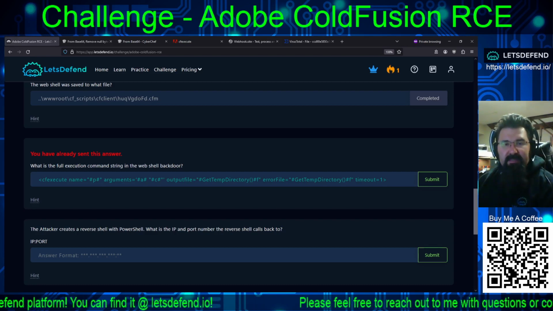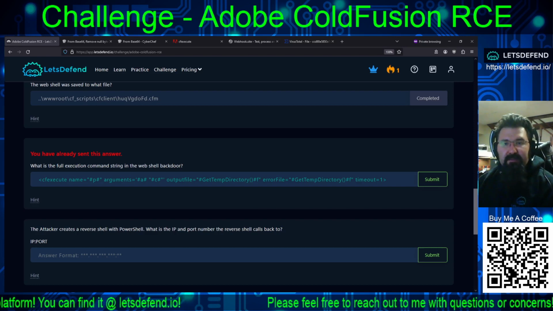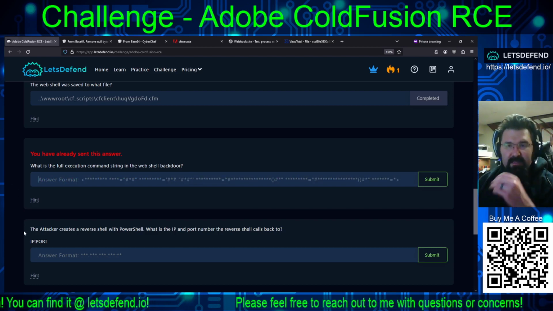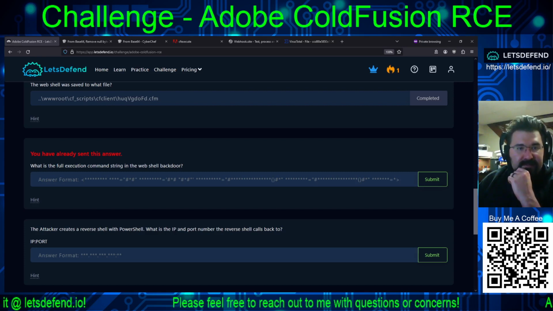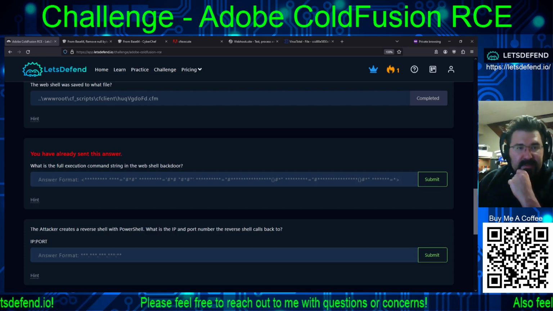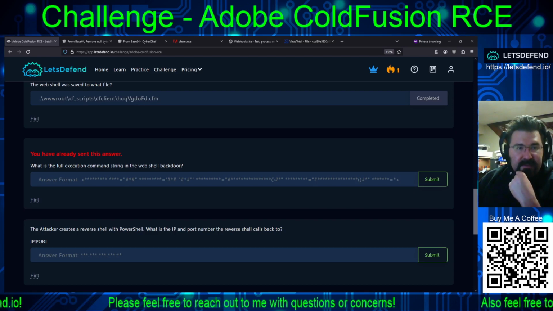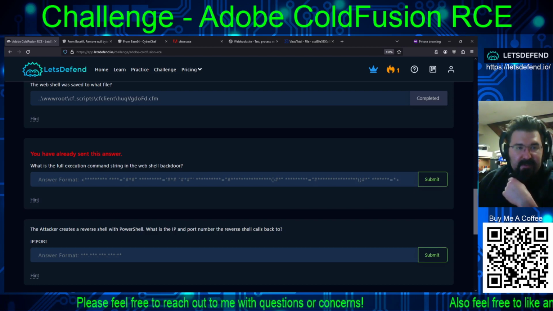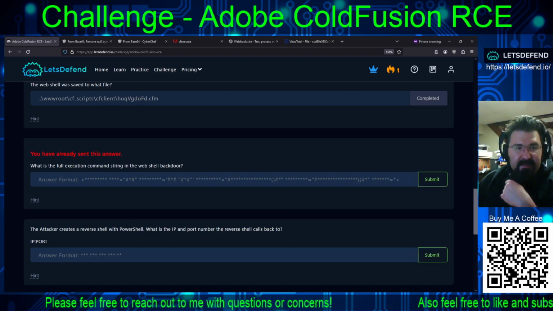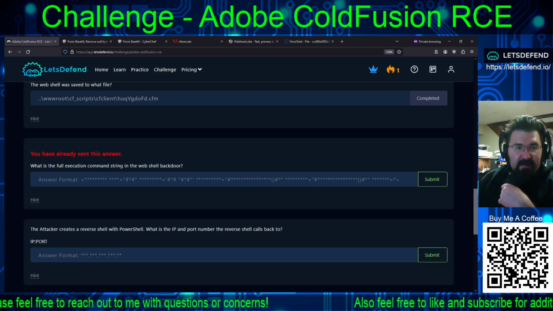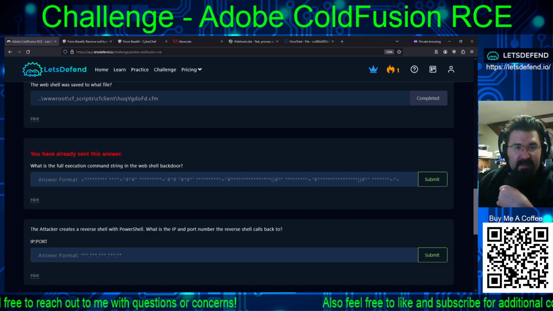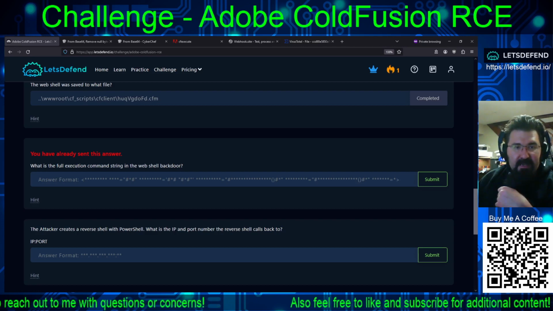All right, I've got to be missing something here. So I'm going to take that, dump it out, and we're going to look at the command that we harvested. So left arrow, CF execute, name equals double quote, pound sign P, pound sign arguments.